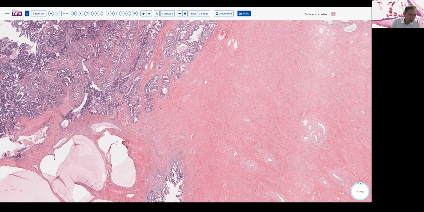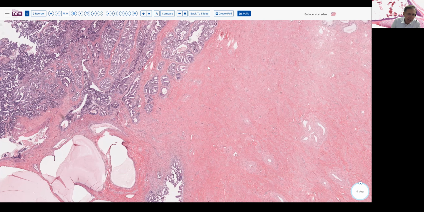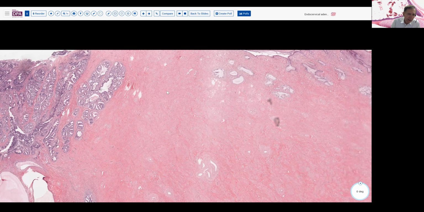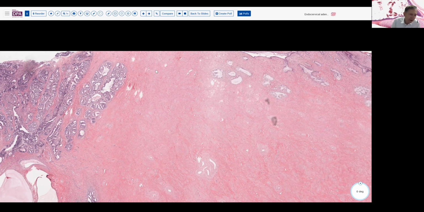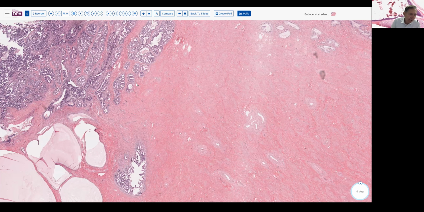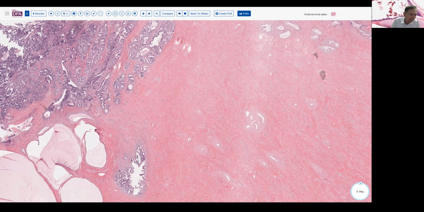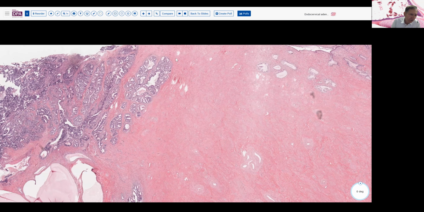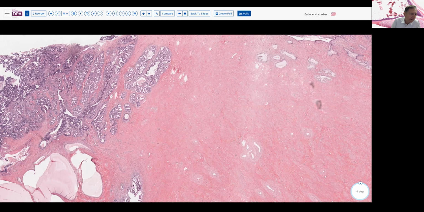There's a pattern C, which is a very inflammatory single gland pattern. And here we can see some benign endocervical glands over here. So in this case, it's very difficult to define invasion, because this could still be pattern A invasion, or it could be in situ disease that has extended into pre-existing endocervical glands and just become a little bit more complicated. The clues are the lobulated architecture here, which favor it still being in situ.